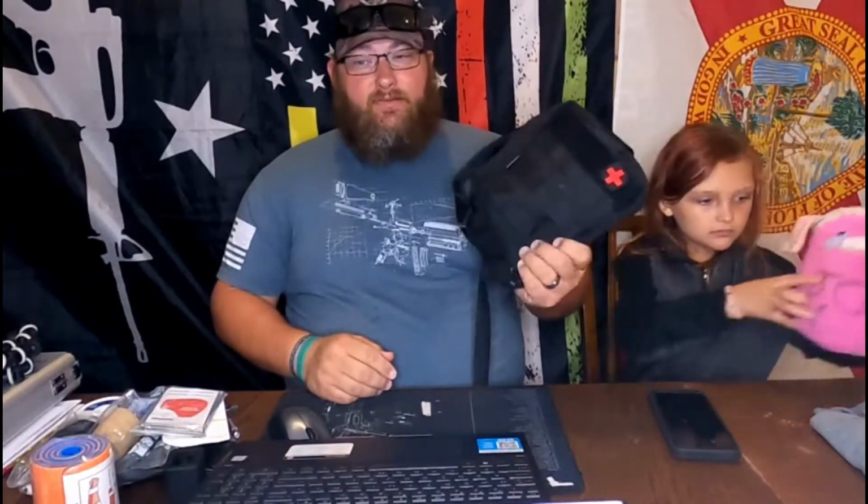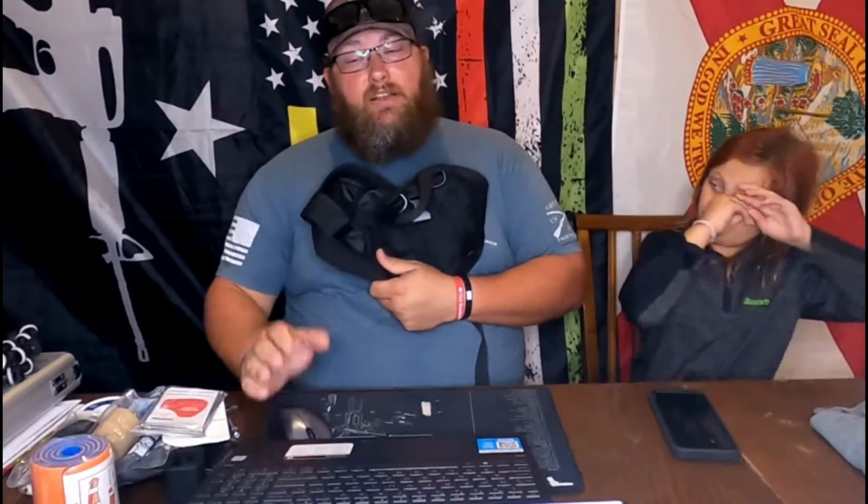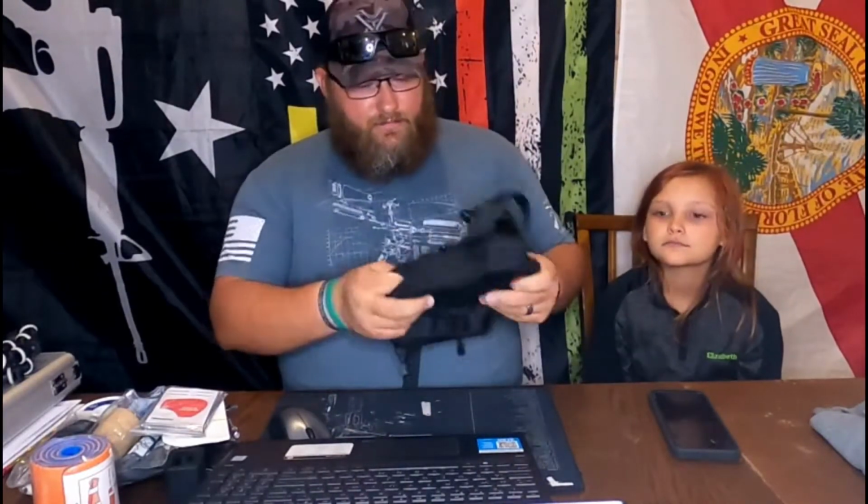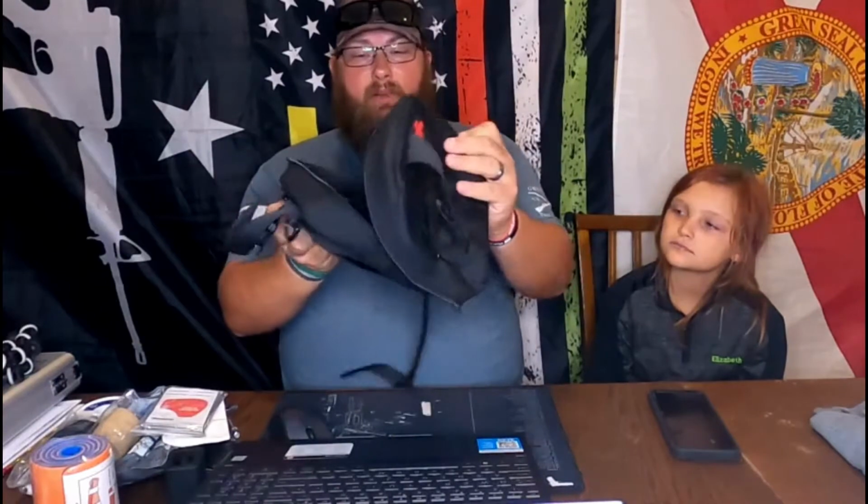All right, guys, so have you ever been in a situation where you need a trauma kit and there isn't one? Well, I found one on Amazon for, when I bought it, it was $35. Now they're $48, but still, it comes with a lot of stuff. So it's got this nice Molly bag.